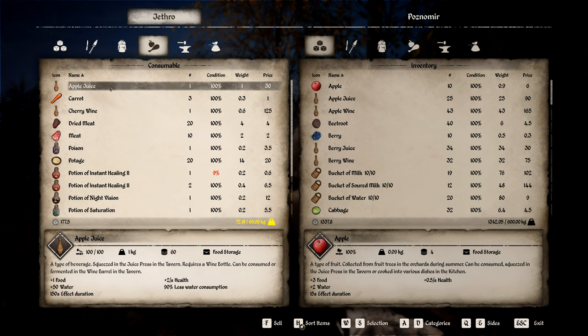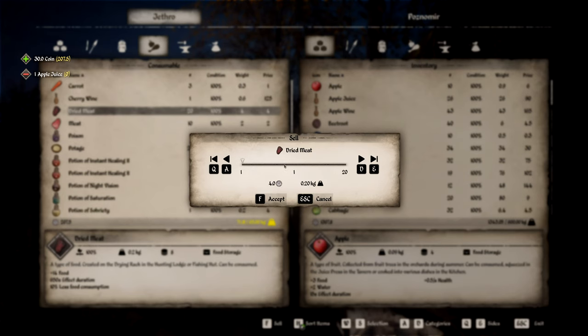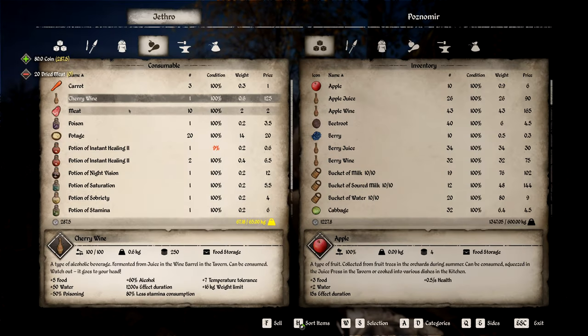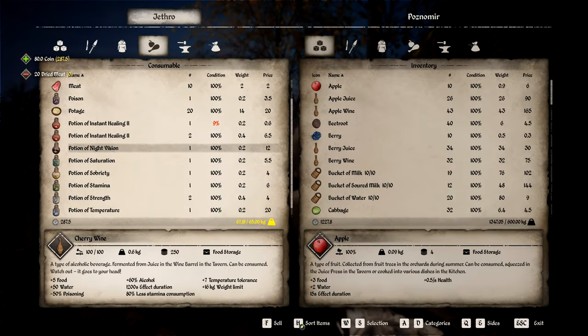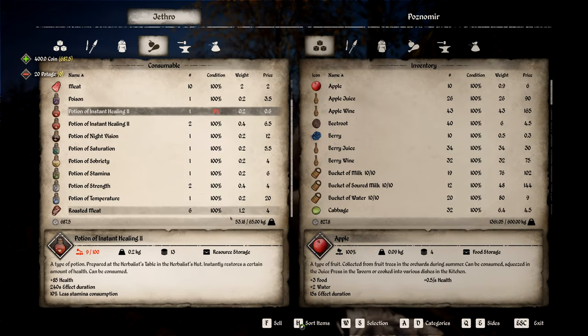We're not going to get too much for this because we've only got 20. We might as well sell the apple juice. We can sell the dried meat. We're going to get 80 coin from that. That's what we put on the drying rack back in the hunting lodge. So there's our pottage. We're going to get 400, which isn't too bad, is it, for 20?